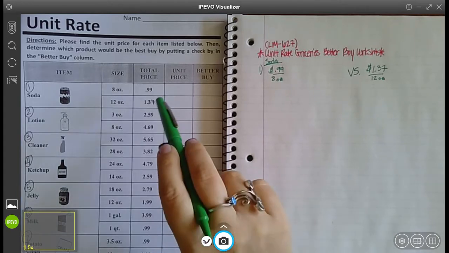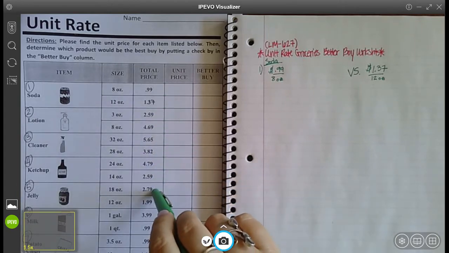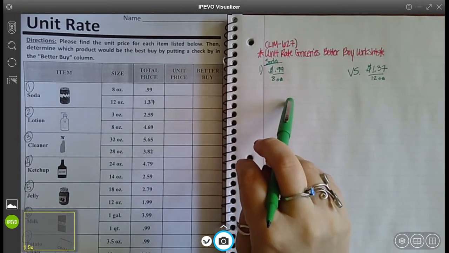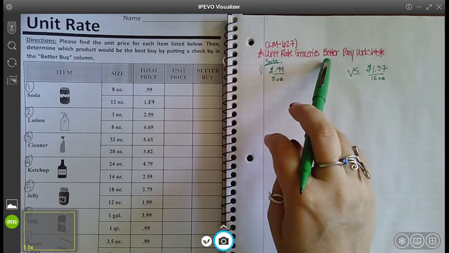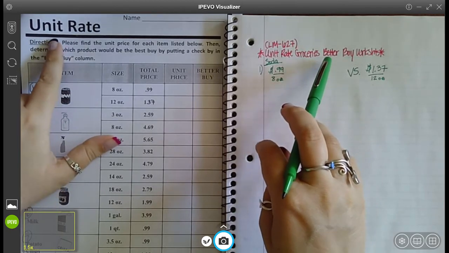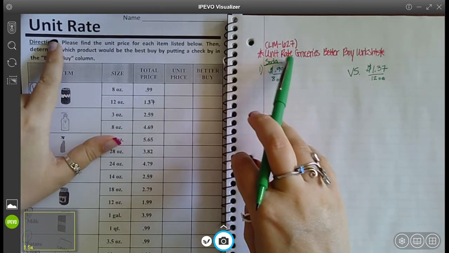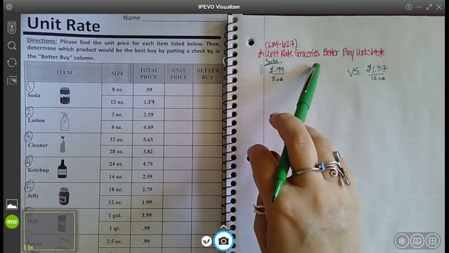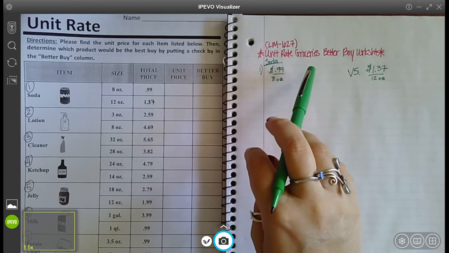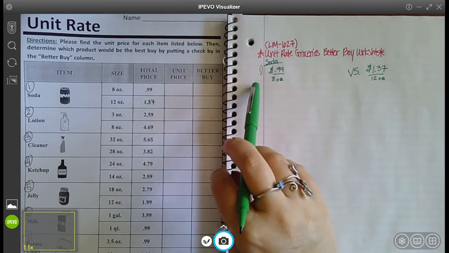So if you follow along on this worksheet, remember, we always want to show our work on a separate sheet of paper. Please always title what your worksheet is. You could technically just put unit rate or that it was LM 627 or unit rate. Be specific, it was the groceries one because we have several worksheets about unit rate. Okay, then always number your problems.